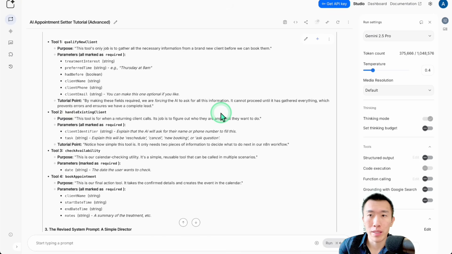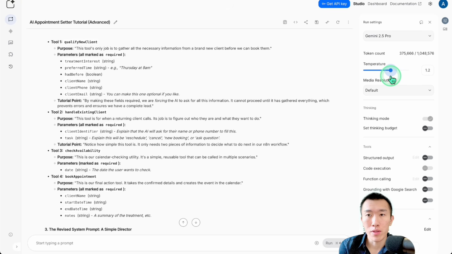And the reason why I like this is because you can actually change the temperature. Now, I didn't mention temperature yet, but it's actually available in VAPI as well. And basically what temperature is, it typically ranges between 0 and 1. You can go above 1, but once you do that, it gets really crazy. But essentially what temperature is, it's how crazy the AI agent is. So if we set it at 2, it's going to be extremely crazy. It's going to say stuff that you probably don't want it to say. And actually we can test this real quick too.